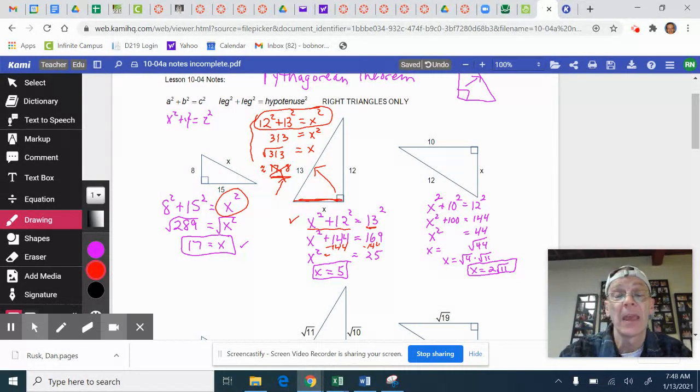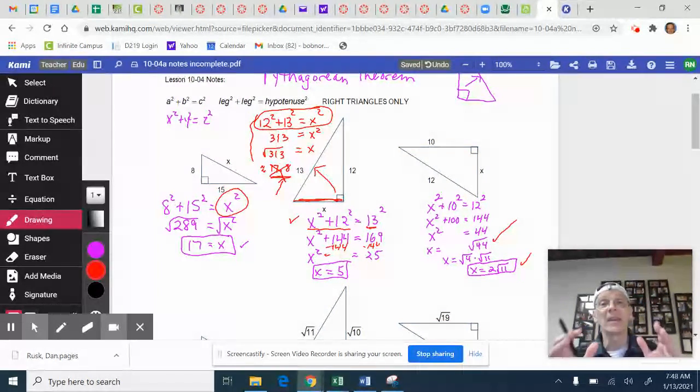Okay? And if you made that mistake on the second problem, you almost certainly made the same mistake on the third problem. The additional catch to the third problem is that the square root of 44, which is what the exact answer turns out to be, can be simplified as a radical as follows, and you get 2 radical 11. Okay? So this is a common mistake.